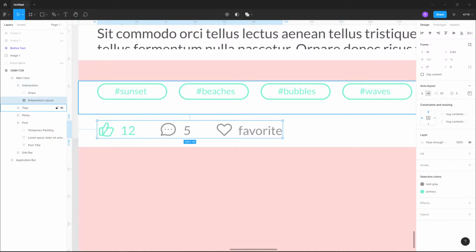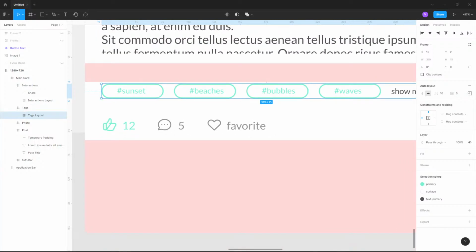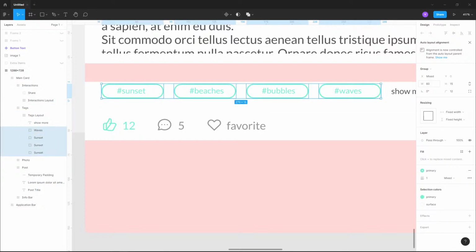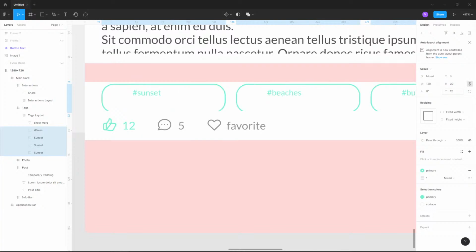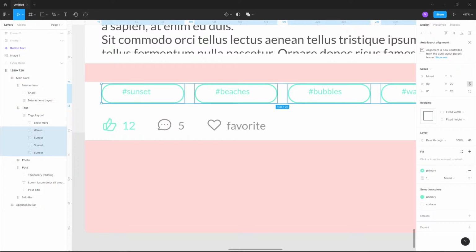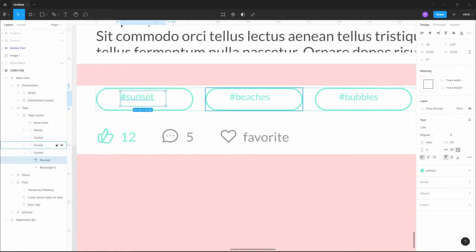Oh, no, we're good. Okay, so let's grab our layout. Show all of our items. And let's constrain, let's do a height of 20. See what that does. Oh no. Yeah, that's a little better. Okay. And let's grab the text within each one.